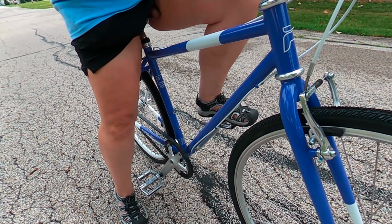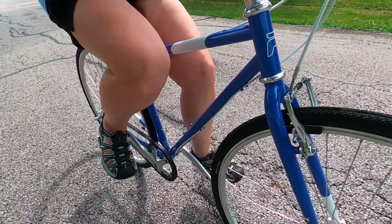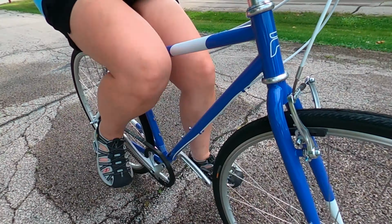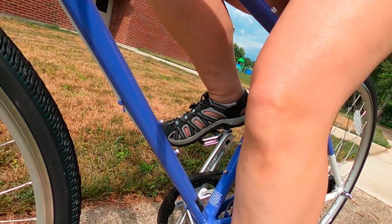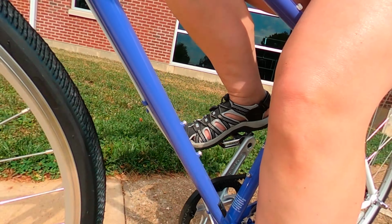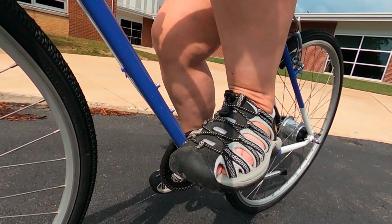Now, as the bike comes, it comes with 32 millimeter width tires, your standard 700C wheel size, so very ideal for city riding, and plenty of comfort. I really have no issues with that, going over curbs, going up and down sidewalks. It's very comfortable, so I really don't feel the need to change the tire size because of that, mostly just because I want to go on some gravel.